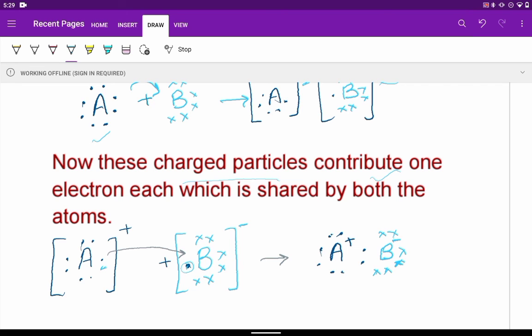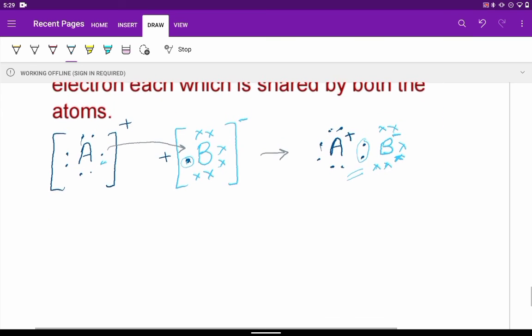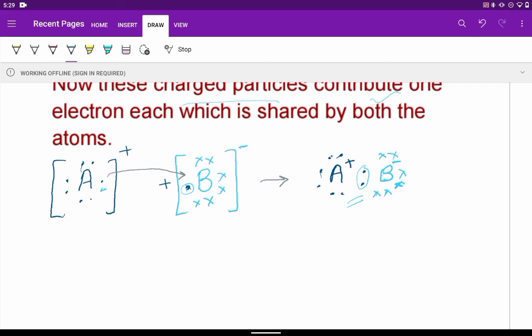So actually when sharing has taken place, these are the electrons which are shared. You can see from the colored dots that actually they both belong to A. B has not contributed any electron in this sharing. Both the electrons have come from A. So now we can say that between this A plus and B minus, which is just a representation of the two atoms, the bond formation has taken place. And since both the electrons are donated by the same atom A, it is a coordinate bond, also called a dative bond. I hope you have understood the concept which I tried to explain today.